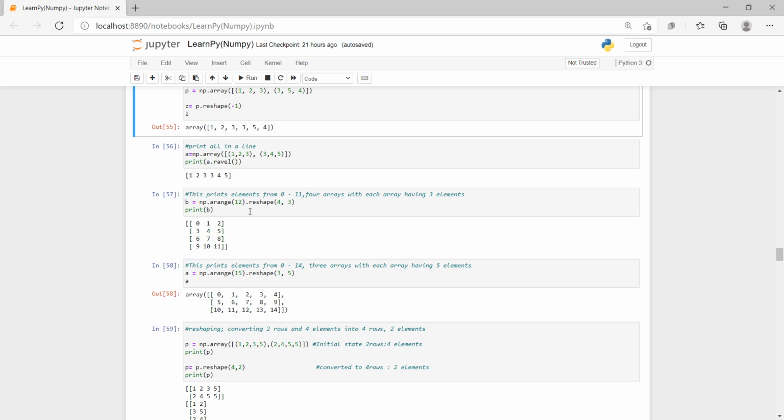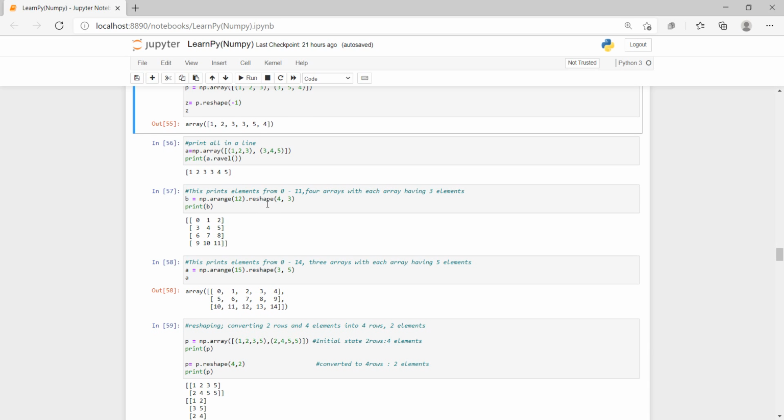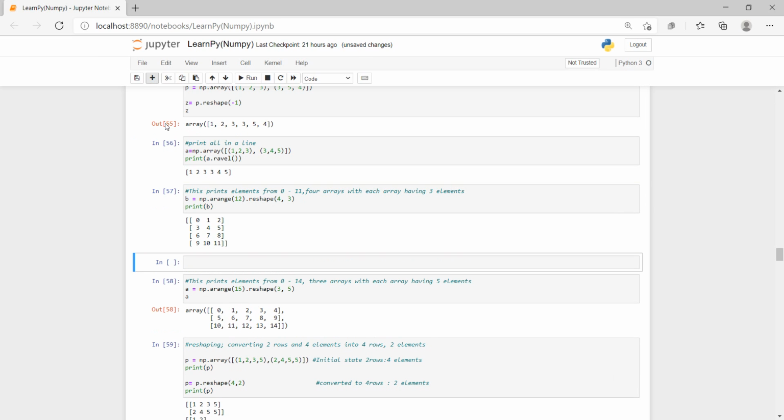What this is doing is reshaping it 4 by 3. So let's try it out. Let's say c equals np dot arange 12. We are going to print values from 0 to 11, and then we want to reshape it into 4 by 3.